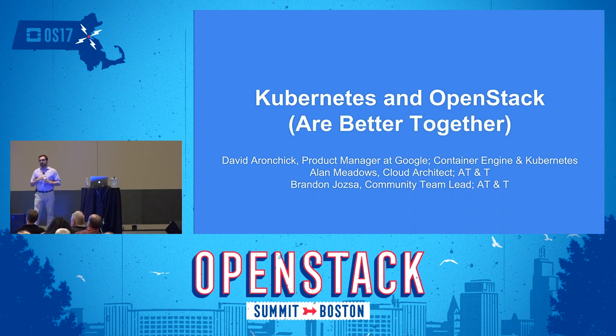And this is something that we hear a lot of: are you just adding turtles on top of turtles? Is this unnecessary? And for us, they really represent multiple levels of the stack. And I'll get into how we think that they really are things that work far better together.